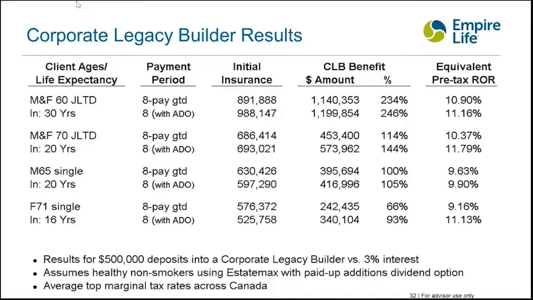So here we have an initial coverage amount deficit with the additional deposit option compared to the guaranteed 8-pay of over $50,000. And while the absolute dollar advantage of the estate benefit using Corporate Legacy Builder continues to decrease, the margin and advantage of additional deposit option over the guaranteed 8-pay has risen to close to $100,000, $97,669 actually.